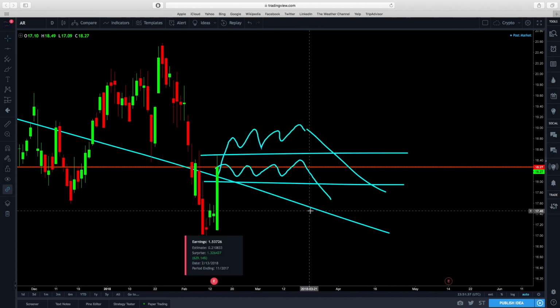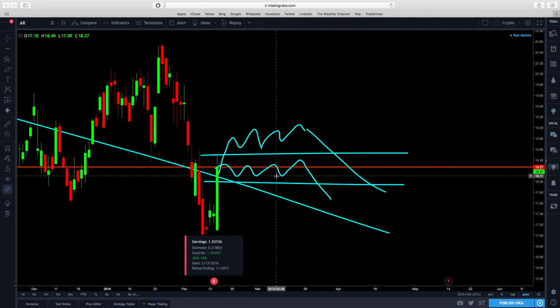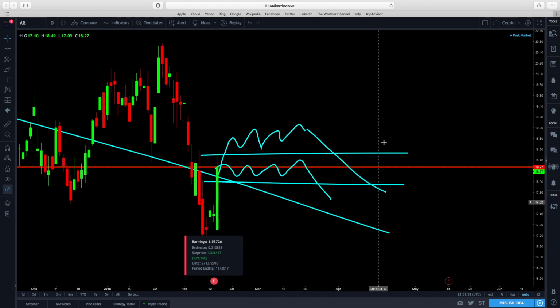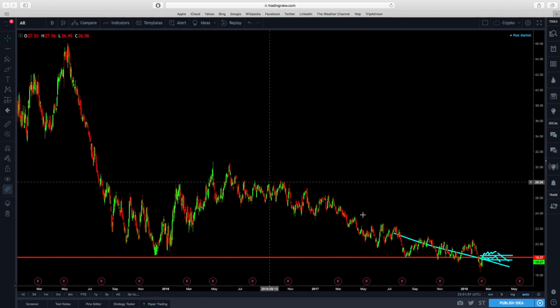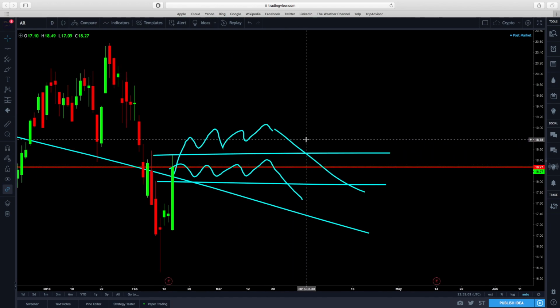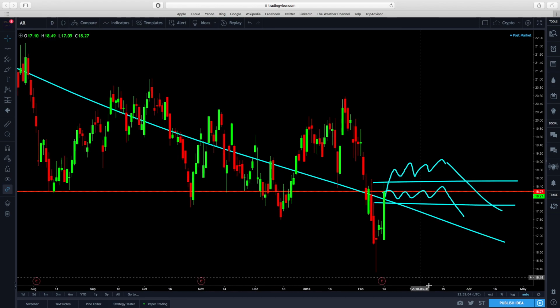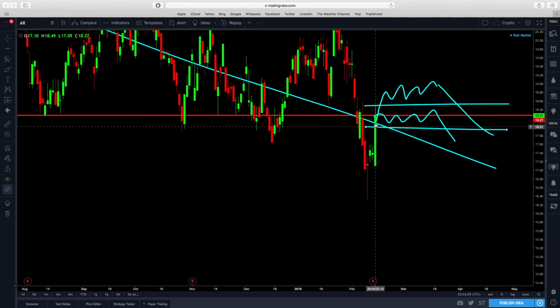And now what do they try to do? They try to average down. They try to average down. And when they average down, you once again exhaust the supply of buyers. So we might get a move up here as people try to average down. We might get a move here, or who knows, we might get a move all the way up here. I'm still bearish on this stock. The trend says that it is bearish, and until this trend changes, this stock will be a short in my book. This was a small loss, a small price to pay for the opportunity to make 5 or 6 times that in reward. And I will most likely be taking this trade again in the near future.